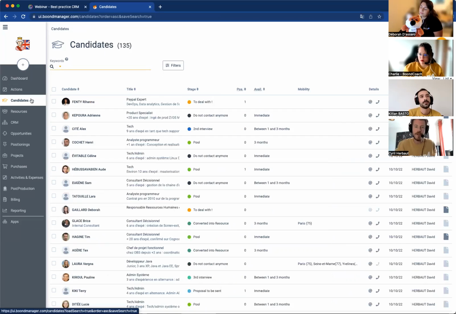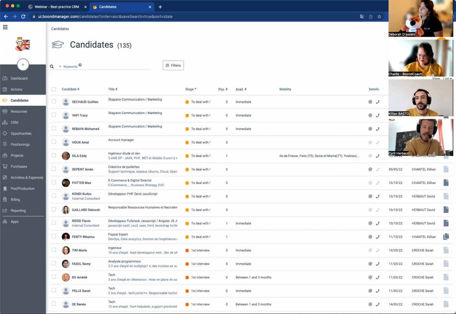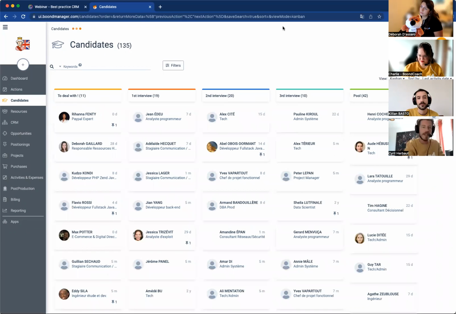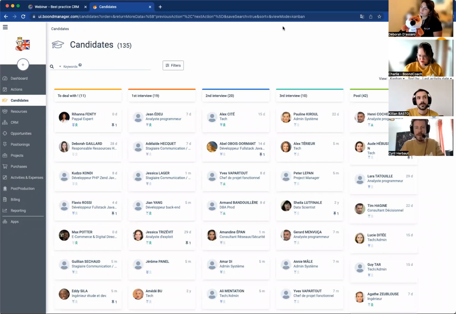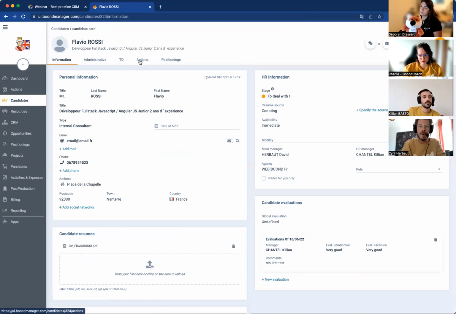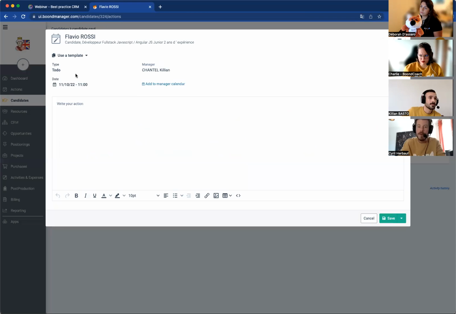That's a good question. It's true that we have a lot of clients and they all have different ways to process, and sometimes they decide to put their candidate in after a real exchange, or straight away, as soon as they send the first email. At least, I think it's not a bad idea to do that. You can put your candidates in straight away because, thanks to BoondManager, you will know that you've already contacted them, because they will be in the system and they will have an action. Then you can create a notification because you haven't tried to contact them for 2 months or 2 weeks, whatever, depending on what you want to do.